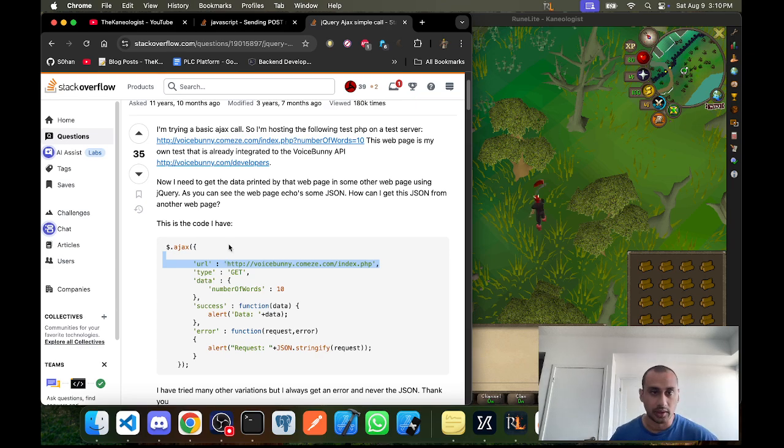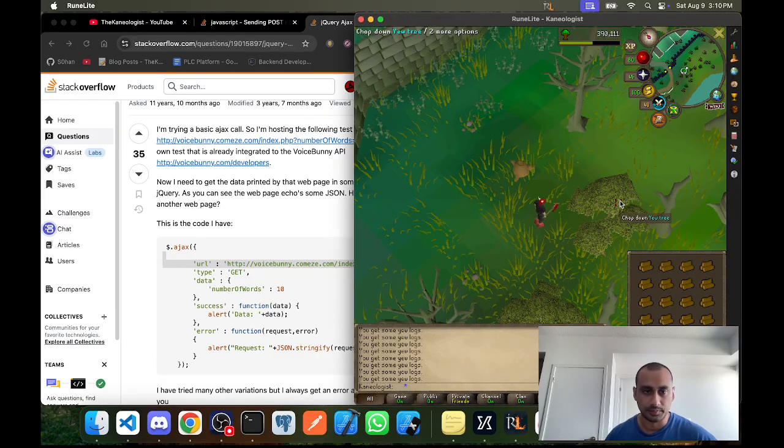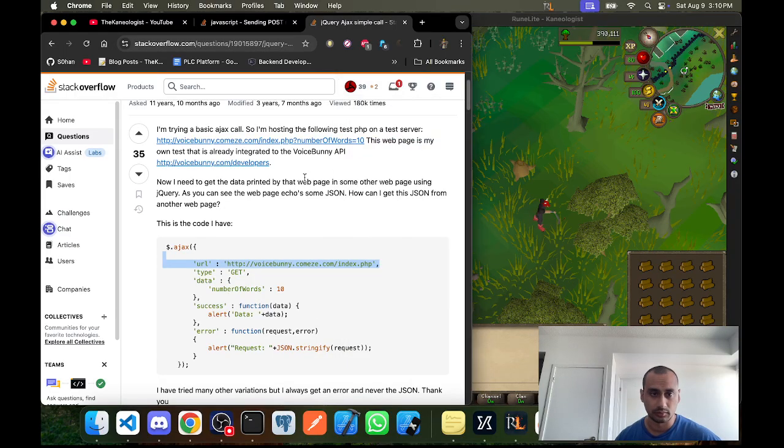So let me break this down in my notes. So we got AJAX call. I get why people would use PHP with this, because it does kind of follow the $ convention.